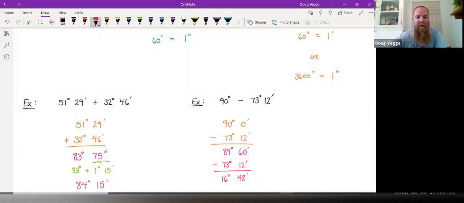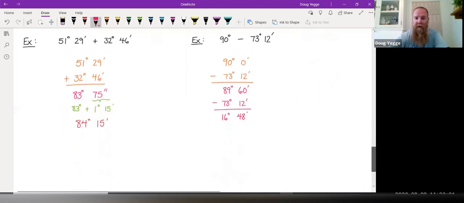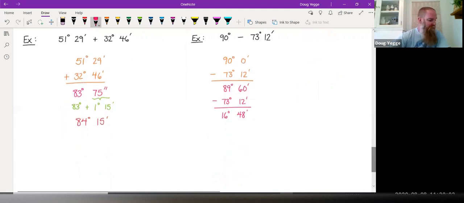And so degrees, minutes, and seconds are just a way for us to be able to break up degrees into smaller pieces instead of actually using decimals. Now, it doesn't mean we can't use decimals. So why don't we go ahead and take a look at another example where we want to convert degrees and minutes into decimal form. Okay, let's go ahead and start with that.